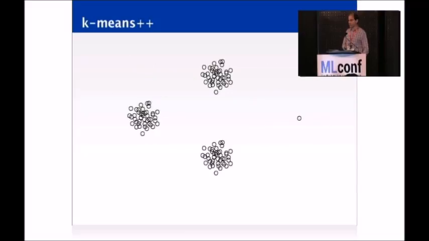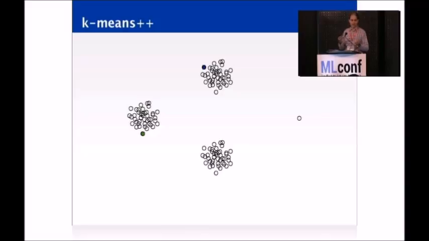So what does it look like in pictures? I take the first point. First point I'm going to take uniformly at random. This is the point that I take. Now I'm going to compute, what is my distance for every single point to the green center that I already have? Now the point that's all the way on the far right, there this distance is large. The points that are otherwise in the clusters, for each individual point, the distance is small. But since there are so many of them in a particular cluster, combined, the probability is going to be large. And so I'm likely to pick a point from a cluster mass that I have, because there are a lot of points there, and each one has a probability of getting selected. I'm not making these arbitrary black and white decisions.